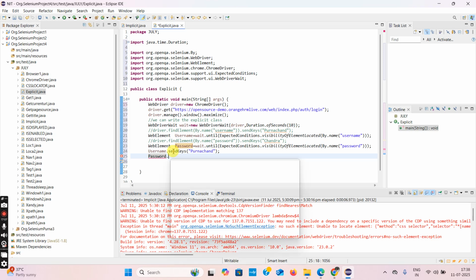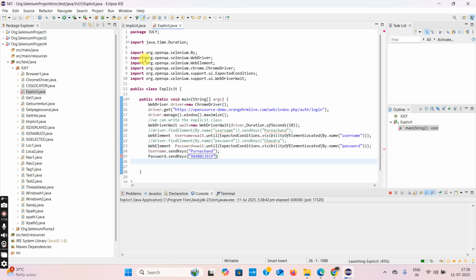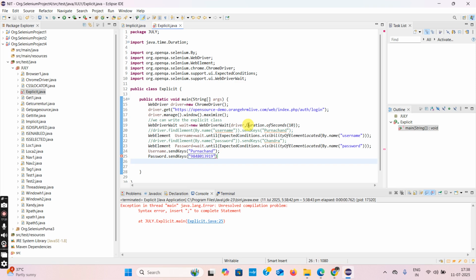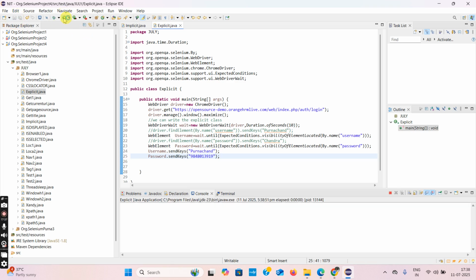Password dot sendKeys 9848013919. So see whether it will work or not. Now we can save the file and run it once. Sorry, the semicolon is not given here. Save and run it.